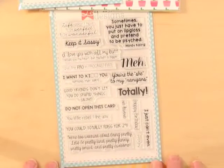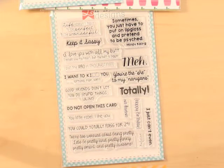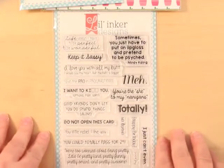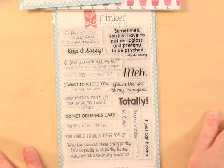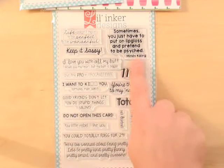So the next thing I want to talk about are a set of stamps called Keep It Sassy. So you know, here at Little Inker, I really like to bring you some tongue-in-cheek, maybe bordering on hip sentiments that you can enjoy that will give a recipient a little laugh or a chuckle. This stamp set is filled with fun, little punny and sassy greetings. There's a quote here: sometimes you just have to put on lip gloss and pretend to be psyched. And that's a quote by this actress and comedian. I listed her name here, Mindy Kaling.